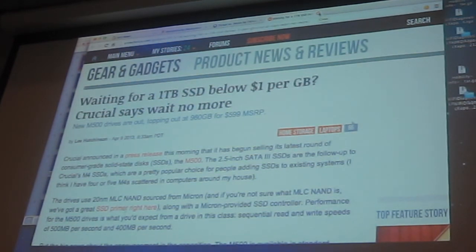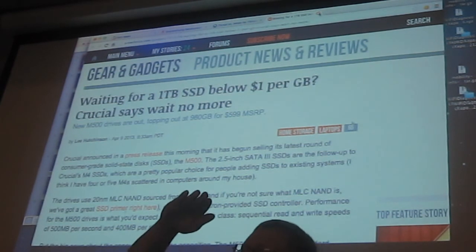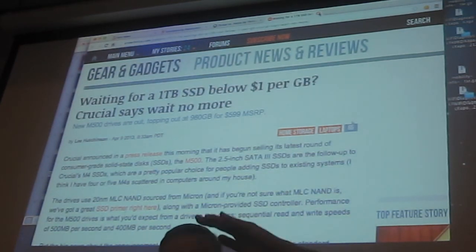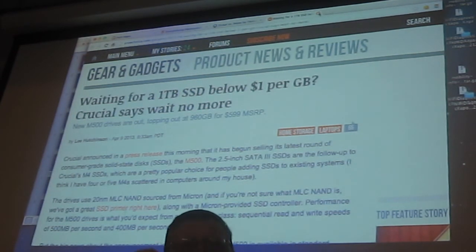One thing worth mentioning is that RAIDs are on the way out. Microsoft pointed this out a couple of years ago, and they've invented a new resilient file system called, I think, ReFS to replace NTFS. Because the problem is, if I have a terabyte drive, and I have a RAID with 5 terabyte drives, if I detect an error on one of them, I'm going to have to rebuild that whole drive, and that's a complete waste of time. Also, RAIDs are designed to handle failure of one drive. They're not designed to handle single spot failures on each drive.